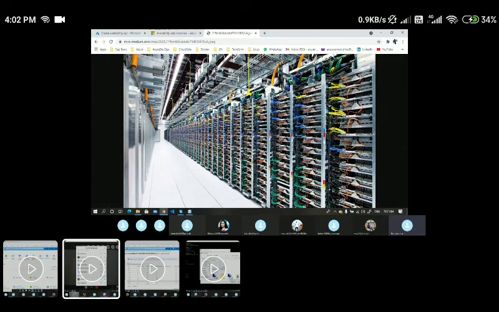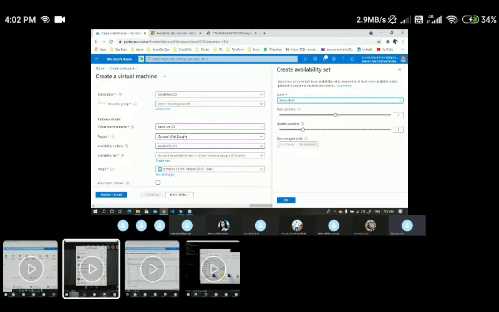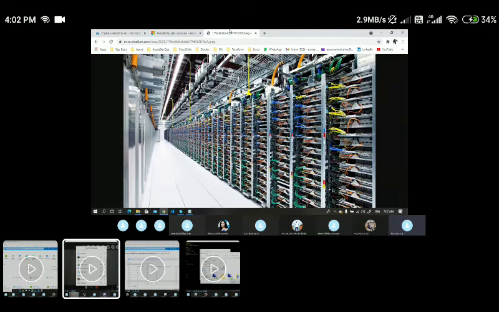So whatever VMs or workloads you are creating are placed based on the region. Here I'm choosing West Europe. Within West Europe I might have a data center, and whatever services I'm creating within that data center will be created under these racks, and these racks or domains will have the same network and same power supply.